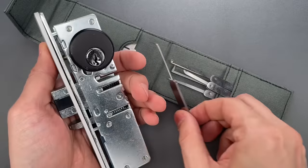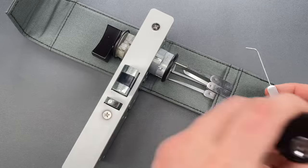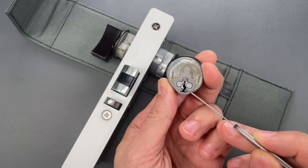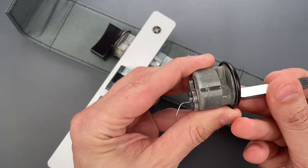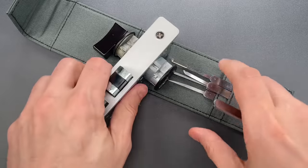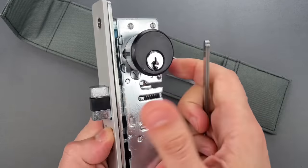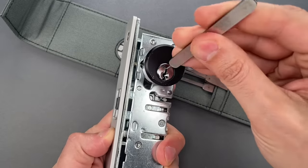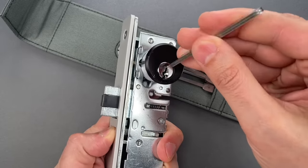The other option is where this wire tool comes into play. It takes advantage of the fact that most of the cylinders used in these mechanisms are unshielded, so we can reach right through the cylinder with a tool like this and manipulate the mechanism. Going to push on the deadlatch to simulate a locked door, then we'll insert the tool, and once we have it in position, I can simply use that wire to push back the bolt.